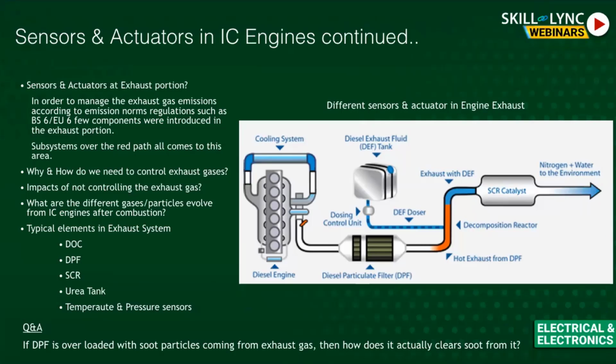It is only used for mixing some kind of urea into the exhaust gas. So urea, NH3, everybody knows urea. A light amount of this urea fluid will be there. People call it AdBlue, and AdBlue will be filled in these tanks. What will happen when the exhaust gas comes? Some amount of AdBlue will be injected towards the exhaust side. You will be able to see the DEF doser, right? That is the place where the AdBlue will be injected into this portion.